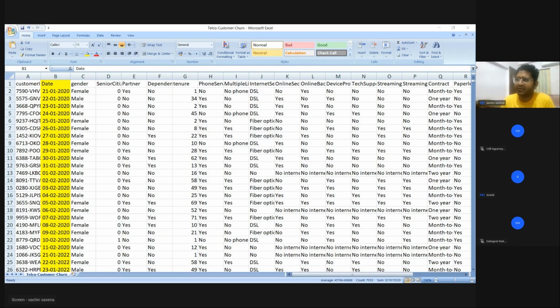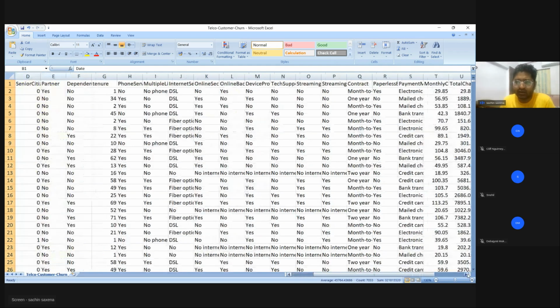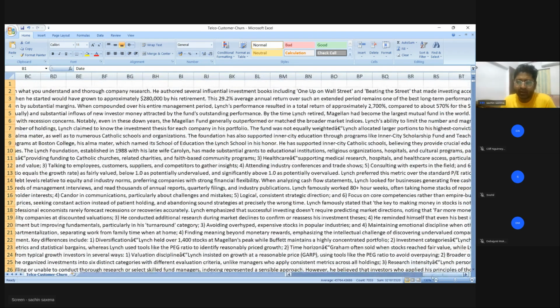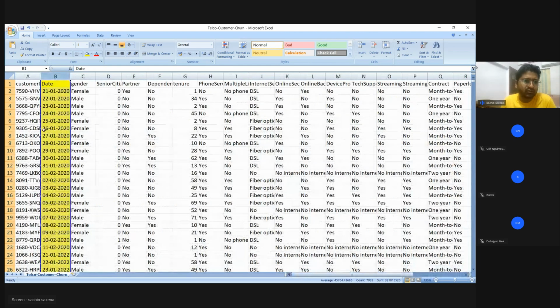Yes, that's correct. Because in the previous file we didn't have any column which is based upon date. If you explore to the extreme right as well, you won't find any column which is related to date. So I had to add this column with this date format.